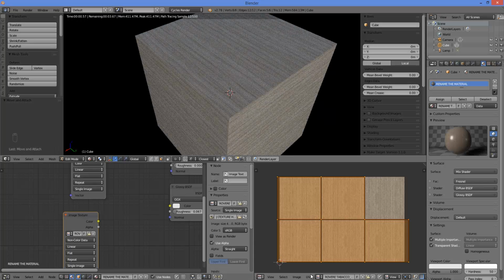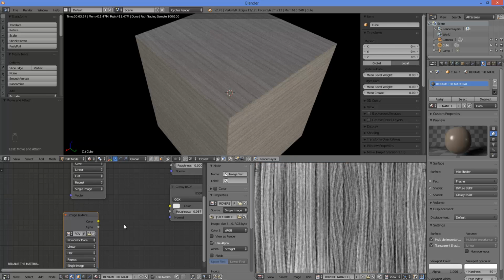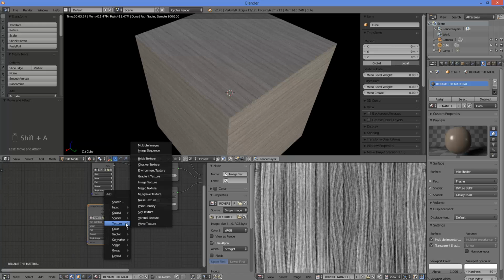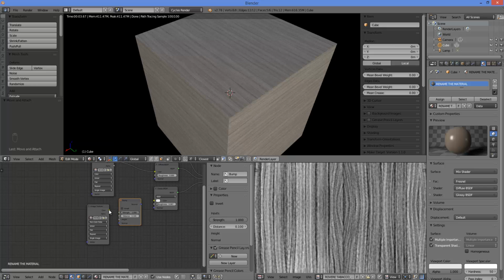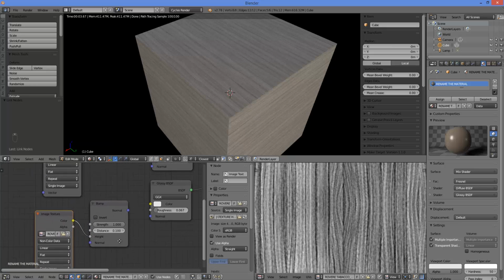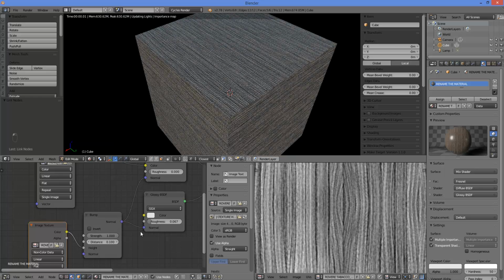Connect the bump texture node to the height socket in the bump node, and this one to the vector socket of the two shaders. You can regulate the height value here. Type Shift-Z to show the result.